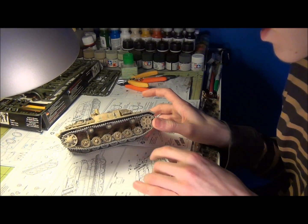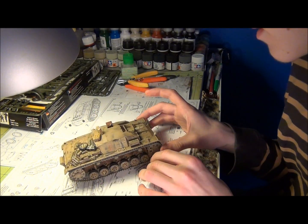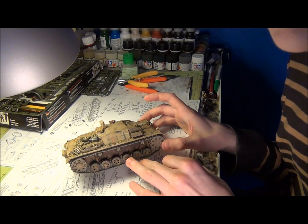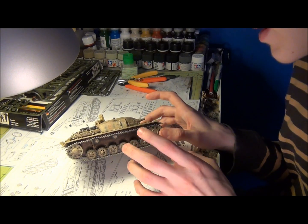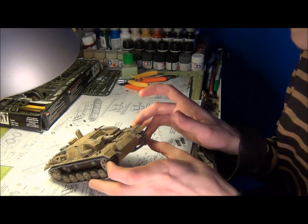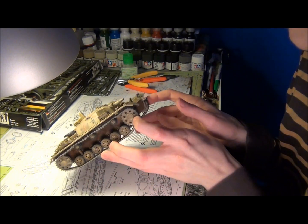Done some washes over that because I didn't have washes and stuff when I first did this. I like the color now; it's darker, which is kind of what some Africa Corps vehicles got. They're kind of more like a golden color eventually in the desert. So, pigments.